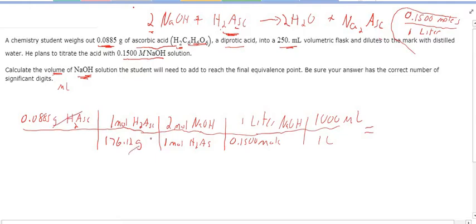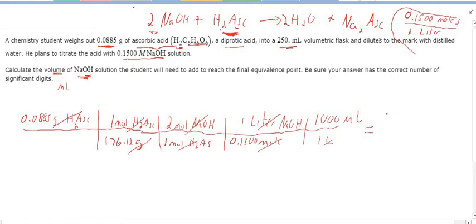So let's go back and check units. Grams of ascorbic acid are going to cancel. Is this a true statement? It is. There are 176.12 grams in 1 mole of ascorbic acid. Do my units cancel here? They do. Is this a true statement? Well, I get this from my stoichiometry. For every 1 mole of ascorbic acid, then I do react with 2 moles of sodium hydroxide. Do my units cancel here? They do. Is this a true statement? Well, it gives it to me in my problem. There are 0.1500 moles in 1 liter. And these cancel, they do, and this is a true statement.